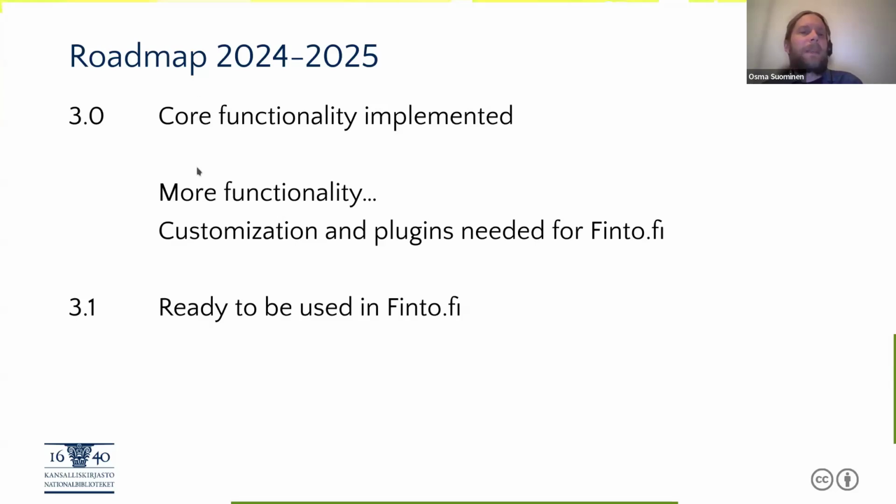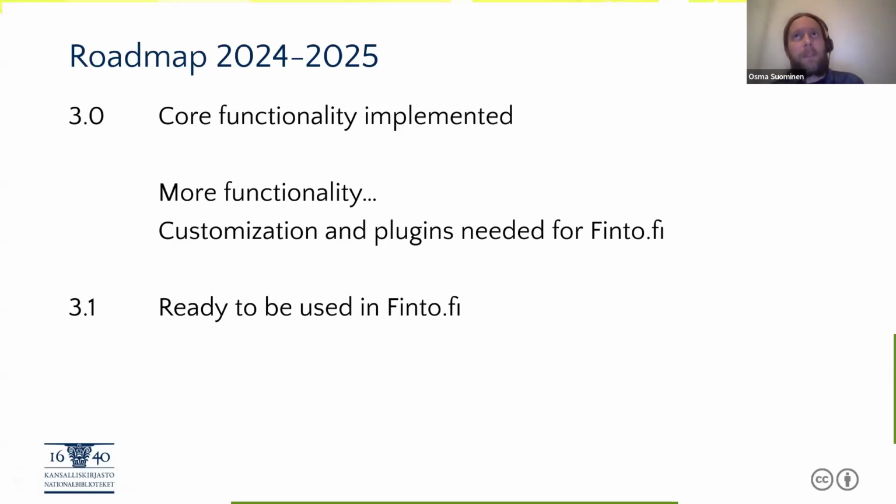So then we will build on that with more functionality, and of course we will need to customize it for ourselves so that we are able to actually use it in Finto. So something like the 3.1 release or possibly 3.2 could be the one that we actually upgrade to in the Finto service. We're not going straight to 3.0 in Finto because it's probably easier to do it this way, gradually building it up until we are happy with it, so that it's good enough for Finto. But if you want to test it out, of course it's possible to test it out already now. All the code is there in the main branch.